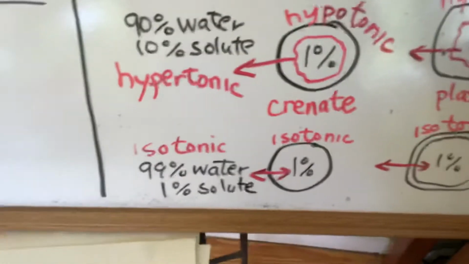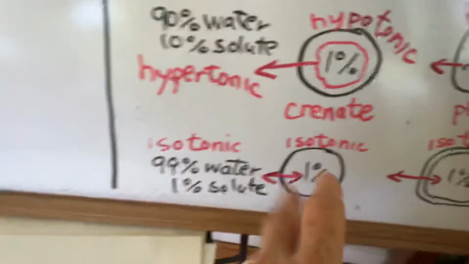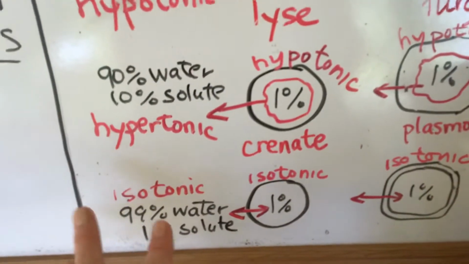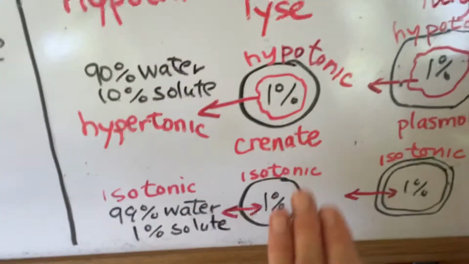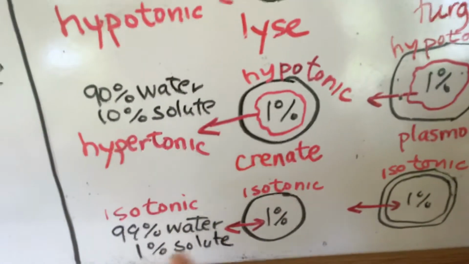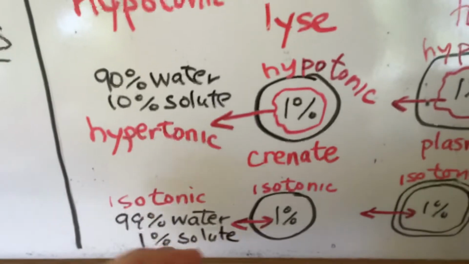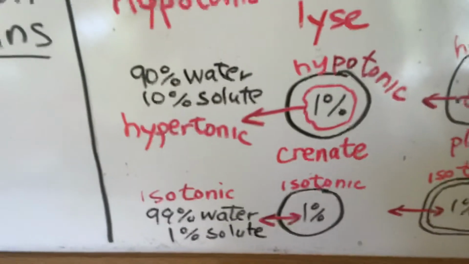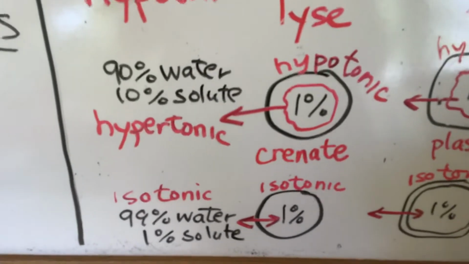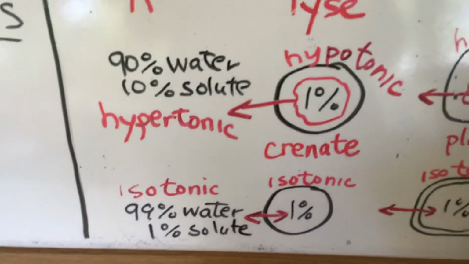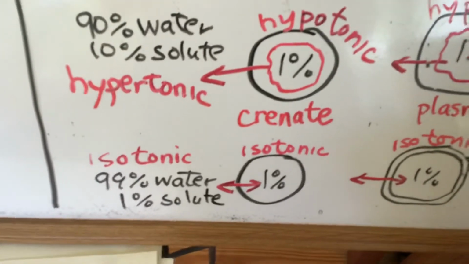All right. Now, lastly, we have a situation that is isotonic. All right. Isotonic means that there's the same amount of solutes on both sides. All right. So the solution has 1%, the cell has 1%, and the water will move back and forth. If one water molecule moves one direction, then the concentration slightly increases, and another one will move the other direction. This is what we call a dynamic equilibrium. This is isotonic. Both the solution and the cell would be called isotonic in that situation.